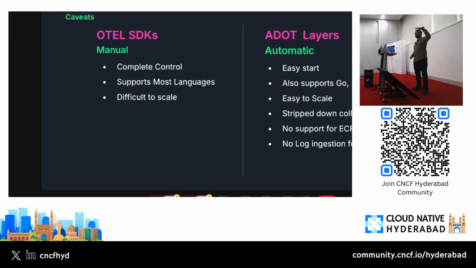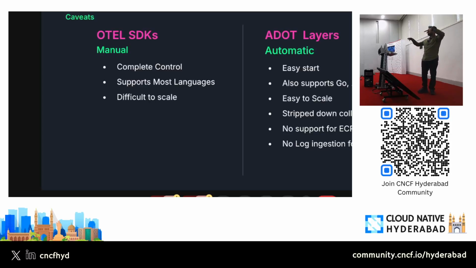First thing is when you're instrumenting Lambda, there are two key things. This goes across the OpenTelemetry ecosystem. If you're using SDK, which is manual instrumentation, even though you are using automatic instrumentation of those SDKs, it is still considered a manual effort. You get the complete control, but it's hard to scale. So you have to choose your trade-off. Do you want to scale first, then take complete control, or do you want complete control from day one and start instrumenting? You have to be mindful of that, and it's difficult to scale.